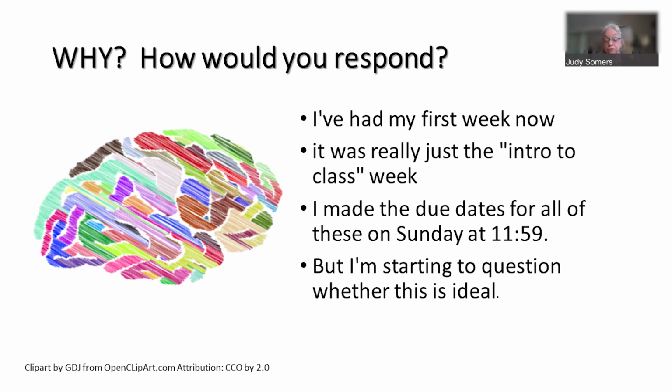And as she was going through that, she made the due dates for the assignments on Sunday at 11:59. Does that sound familiar? I would think that it might very well sound familiar. But then she said, I'm starting to question whether or not this is ideal. She said, is there a standard that I'm supposed to follow? Is that how it's supposed to be set up? For synchronous classes or asynchronous classes, rather, do I have to set them up at a specific time? I'm not really sure what works best for my students.